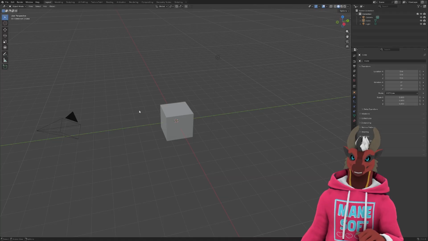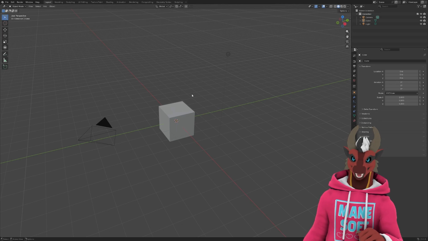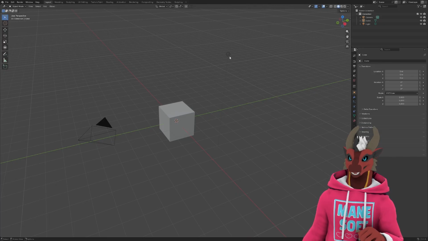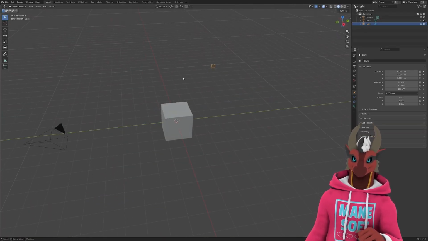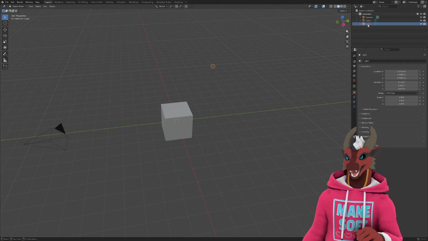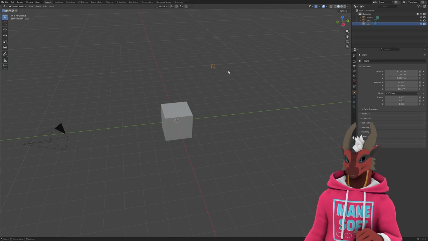The next hotkey I will teach you will be something we can use to change our focus. So let's go ahead and move our cursor over to this little orb here with this little black line pointing down. This is our light in the scene. If you can't find it because you've rotated your view in such a way that it's for some reason off your screen, you can also select it by going over in your outliner and left clicking on it. So I can clear this selection over here, select the cube, and I can correct that by going over and clicking on it in the outliner as well.